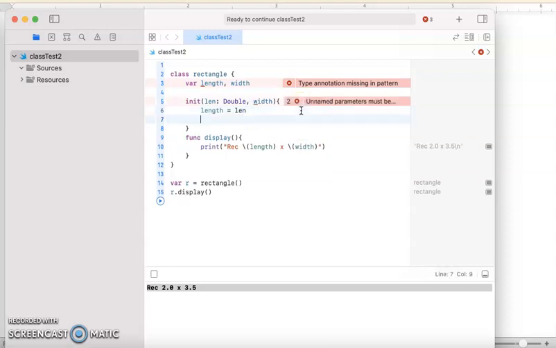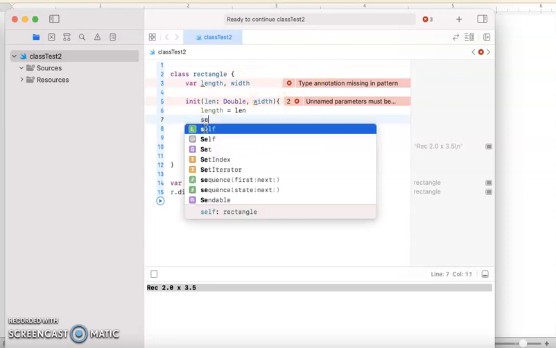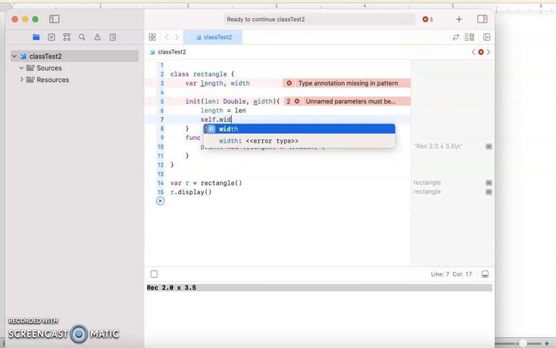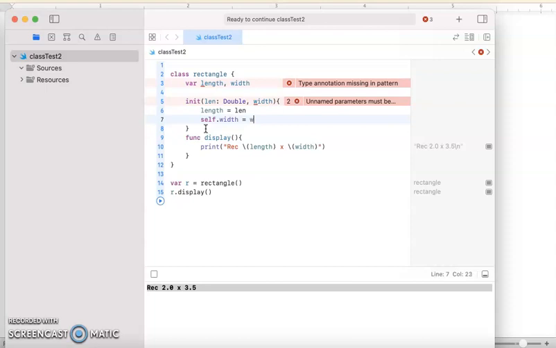So there's no problem there. But on this other line, the name of width is the same as the name of width. How do we differentiate between the one that belongs to the class and the one that was passed into the init function? Well, we can use self in front of width. That means this one right here, and the other thing means this right here.